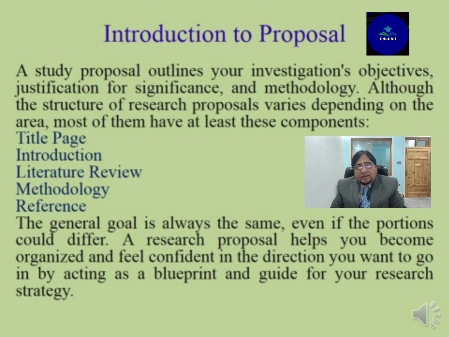While introducing the research proposal, we can say that a study proposal outlines your investigation, objectives, justification for significance, and methodology. Although the structure of a research proposal varies depending on the area, most of them have at least these components. Number one, title page. Number two, introduction. Number three, literature review. Number four, methodology. And number five, references. The general goal is always the same, even if the portions could differ.